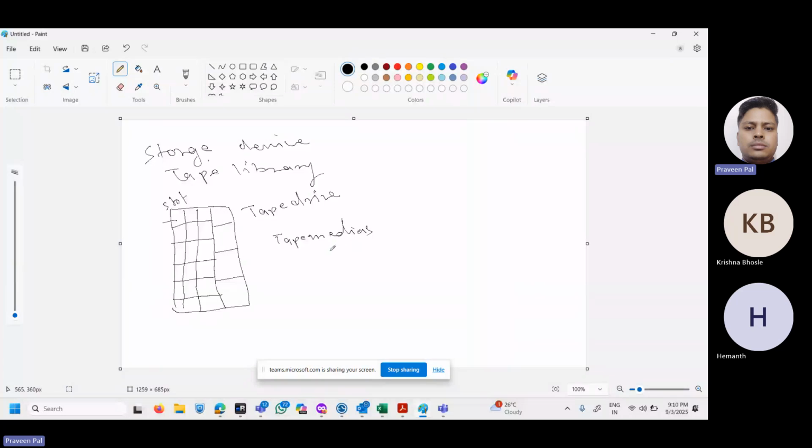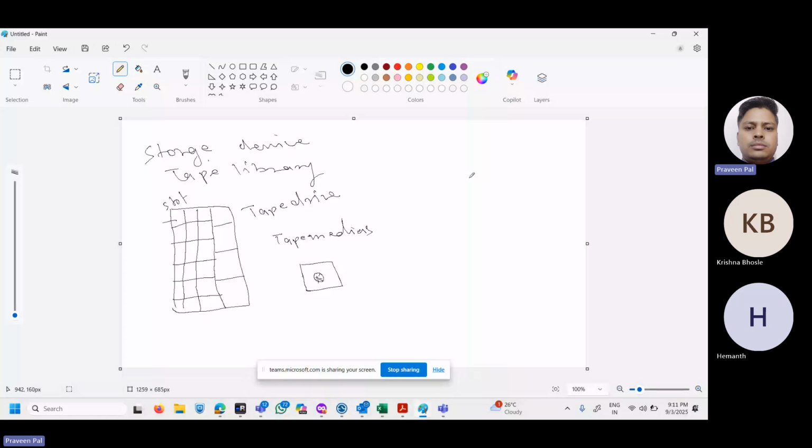Okay. So what is the tape media? Tape media is where you are storing your data. Tape media looks like this, where you are keeping your data. Let me tell you one example.